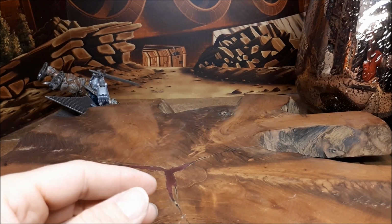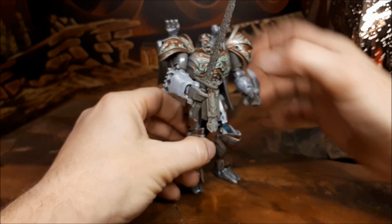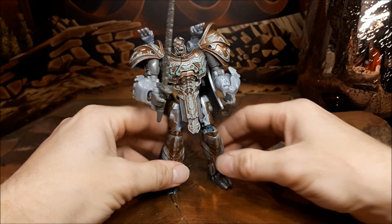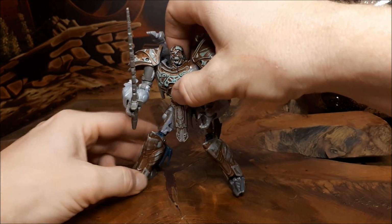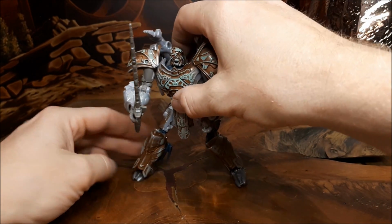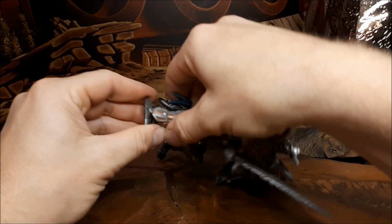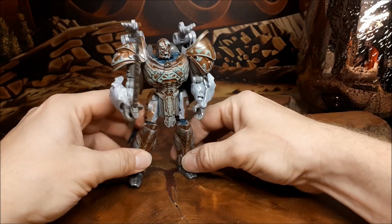Right, so that was SKULLITRON. If I can pick him up from the back here. Yeah, he's all right. He's just got a few issues, mainly just how it all holds together, unfortunately. But he does look kind of cool, and he does look like a Knight of Cybertron, which is always good. Mind you, that foot coming forward a bit will probably help. So it's just all right.